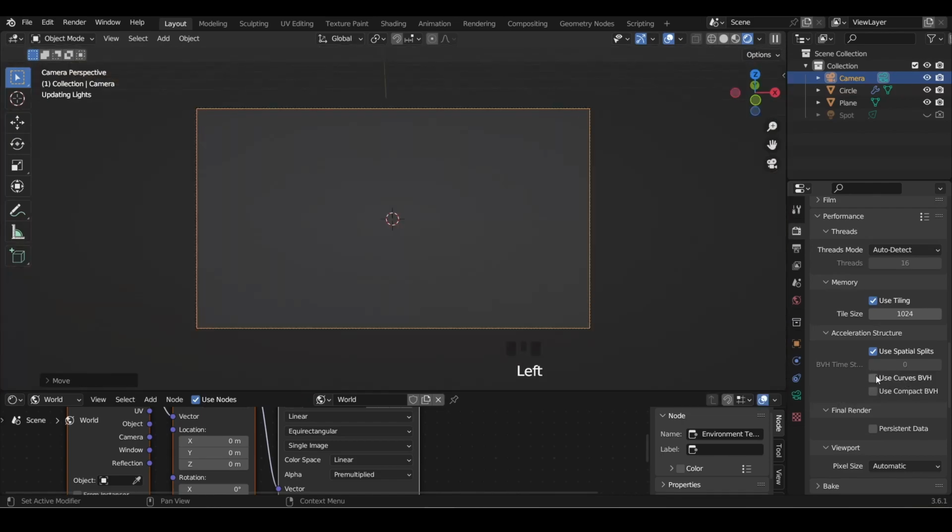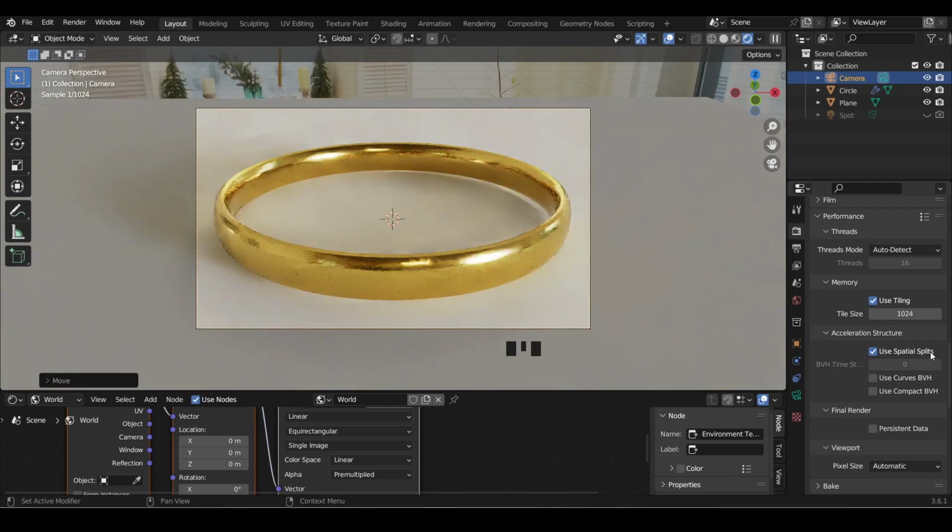And the reason I use spatial splits is if it's a complicated render, when there are a lot of long light bounces, like a reflection, at least on my computer, it takes a lot of time to calculate that.